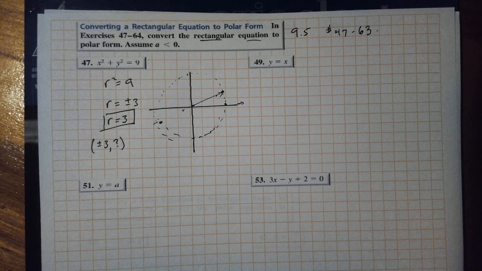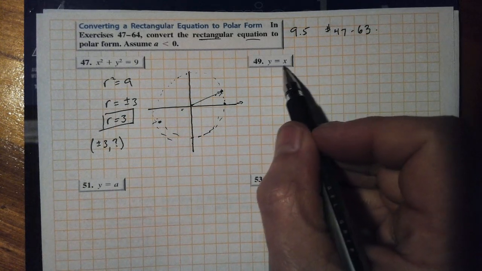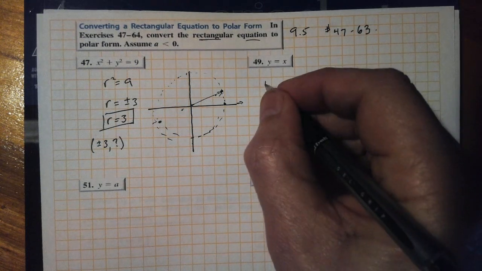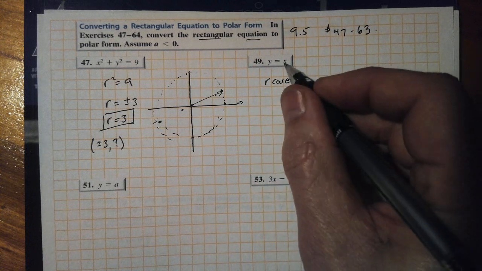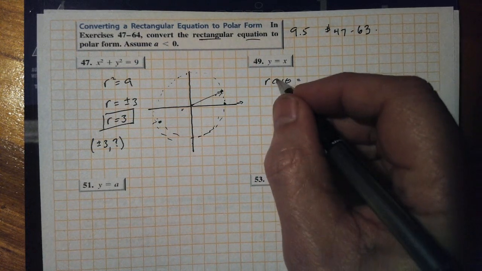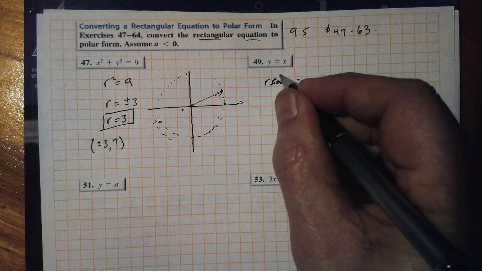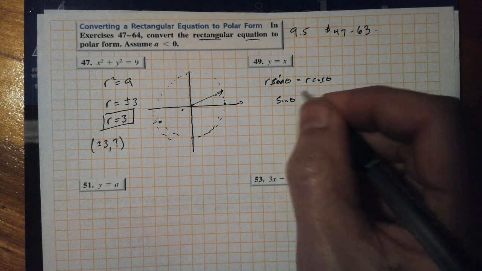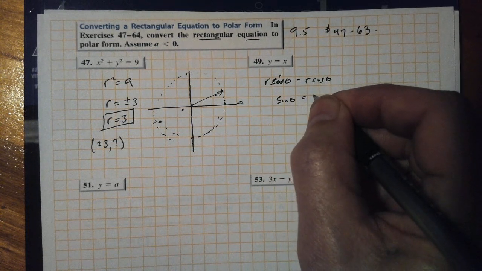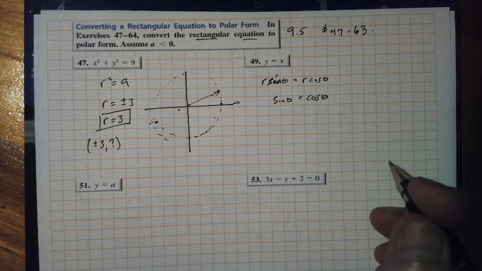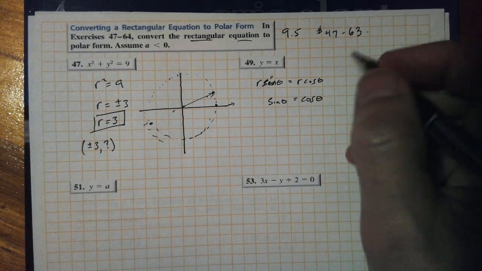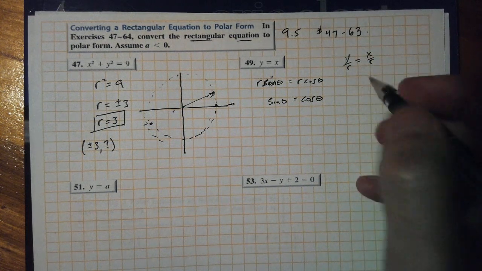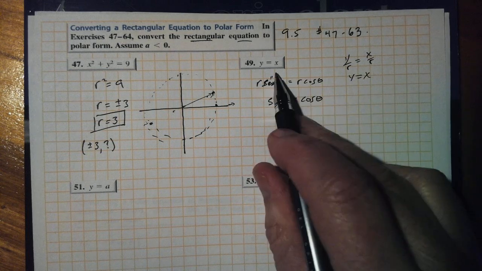Okay. Likewise, this is probably easier to do without conversion, but I'm going to convert it. y is r times sine of theta, and x is r times cosine of theta. Divide by r, I get sine of theta equals cosine of theta. When does sine of theta equal cosine of theta? Well, don't forget, this is y on r equals x on r. So that can only happen when y equals x and we're right back home.